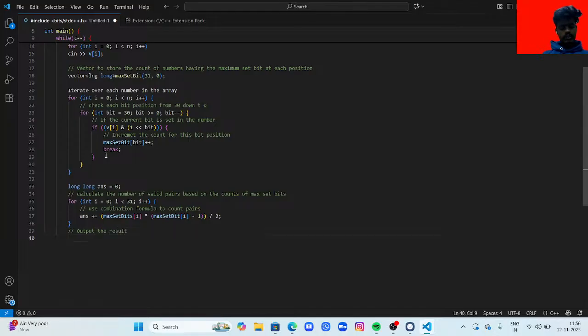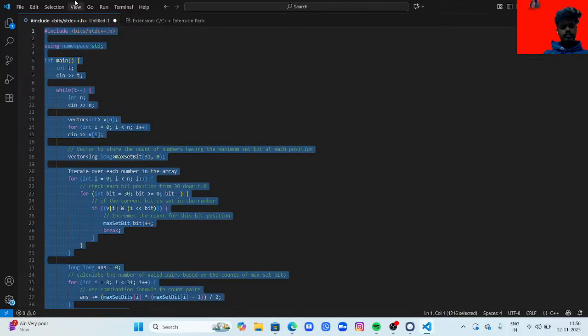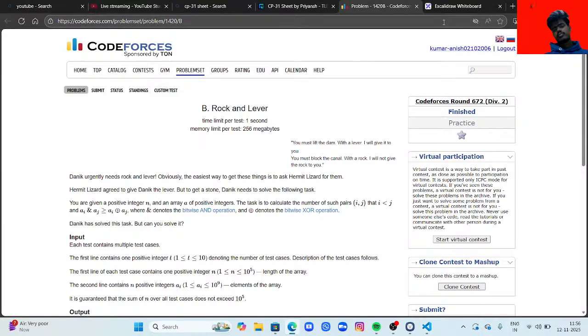Print the result, right? Return 0, right? I always like to keep it big, right? Let's run the code.